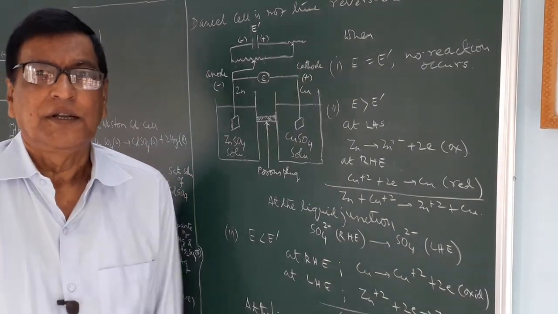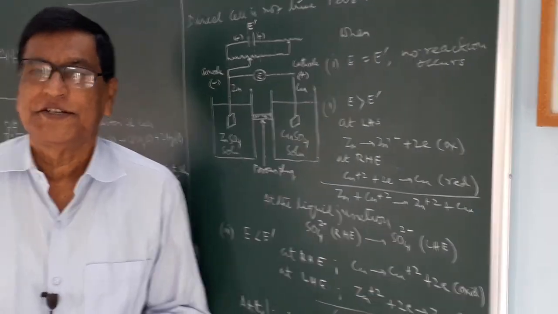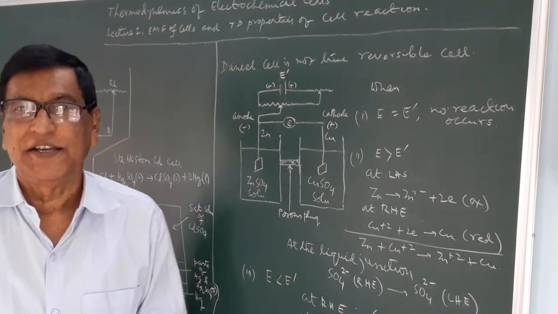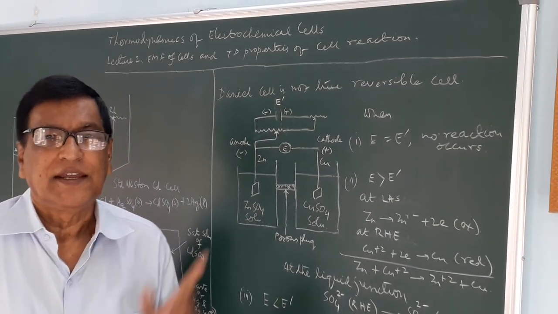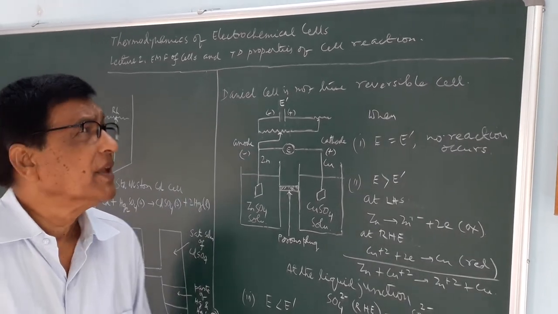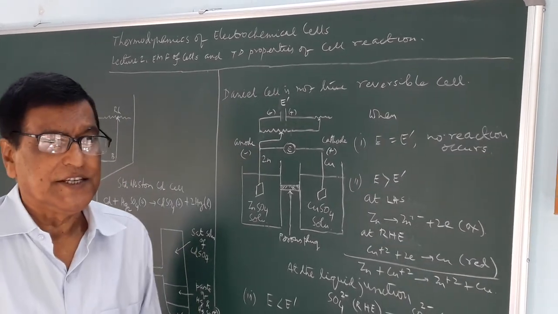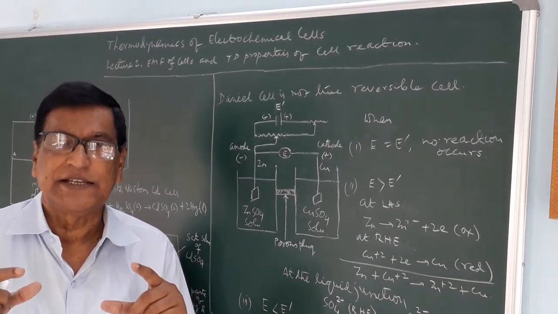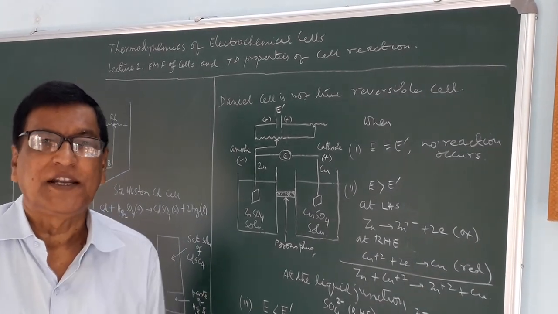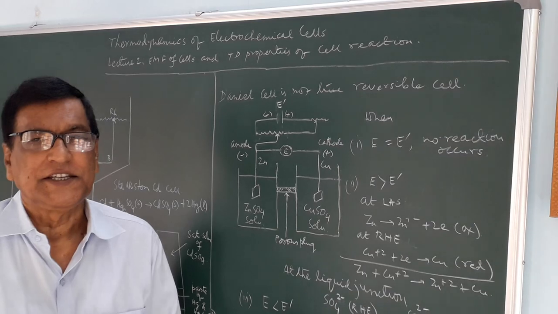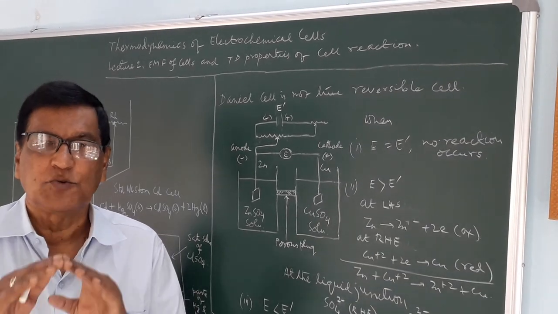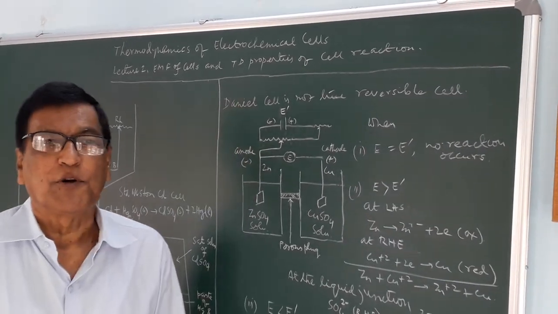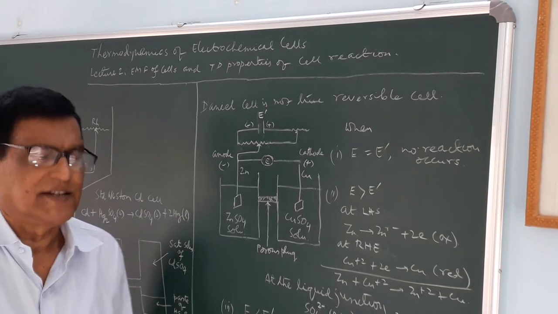In continuation of my video lectures on the thermodynamics of electrochemical cells, today in lecture 2 I shall discuss the EMF of the cells, how the EMF of these reversible cells could be determined experimentally, and how this EMF of these reversible cells could be connected with the thermodynamical properties of this cell reaction.